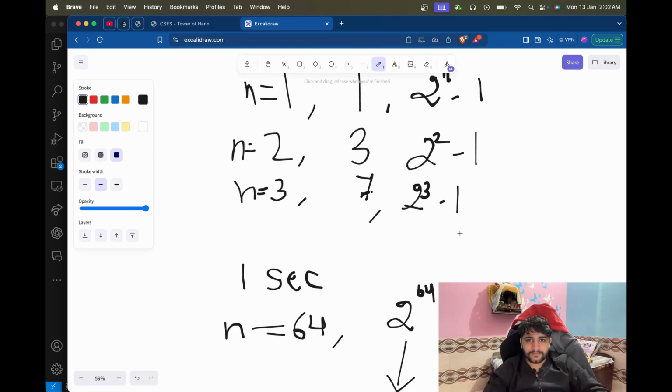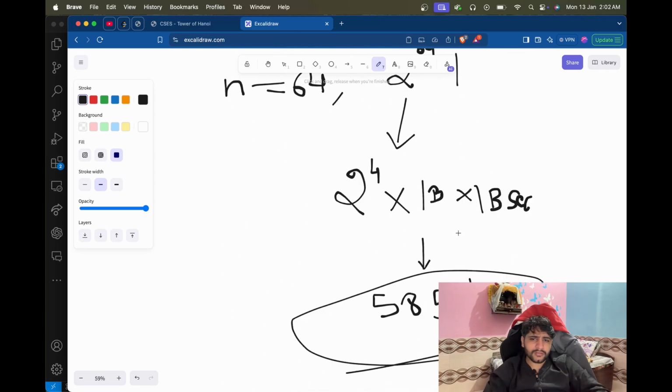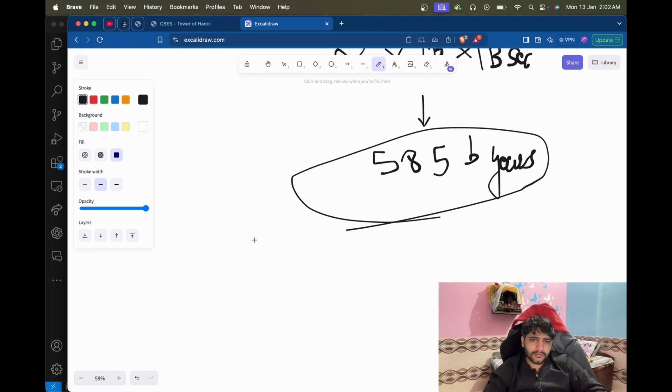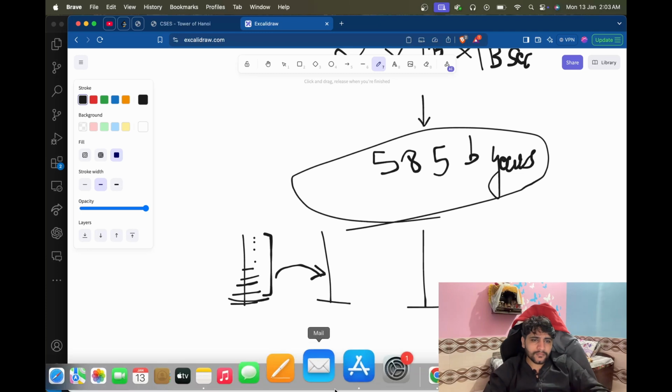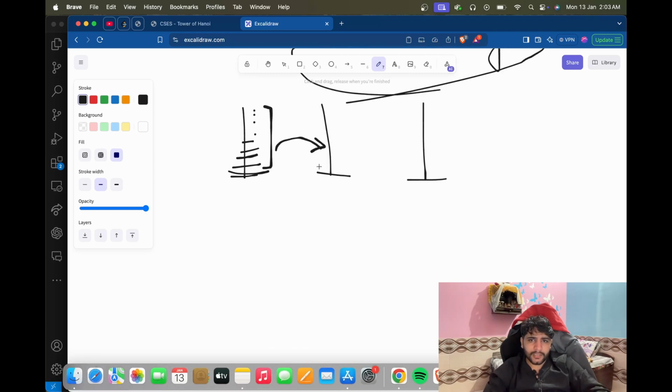So now let's try to generalize this thing. You can notice one thing, that in these 3 poles or towers, let's say we have these discs here. What we can do is take these n minus 1 plates and put them here somehow. Okay, we put them here somehow. Let's say these are n minus 1 plates we put here.